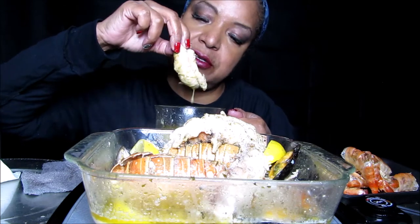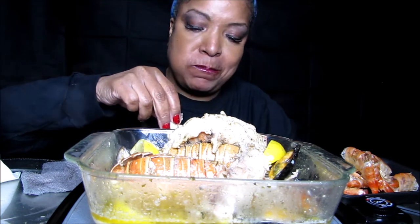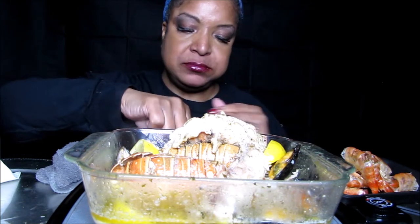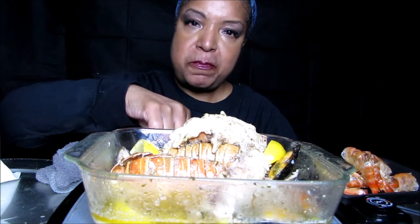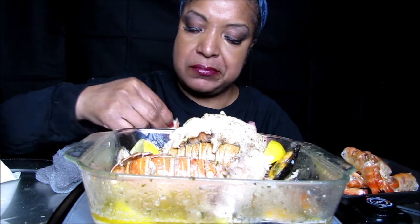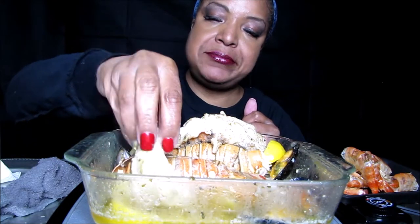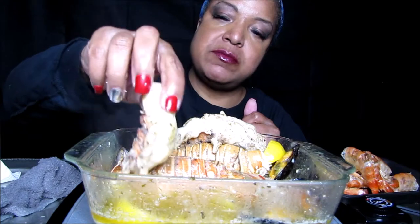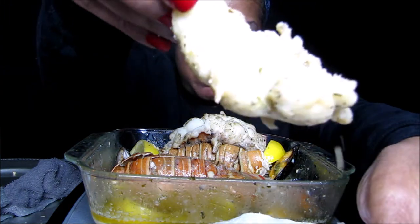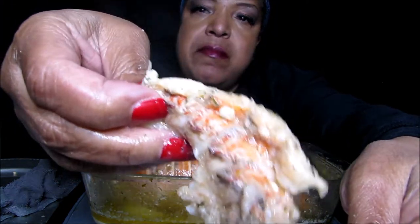Lobster. Oh, sweet. It's a sweet one. Seasonings on that. Oh, the seasoning. Mm-hmm. Oh, yeah.